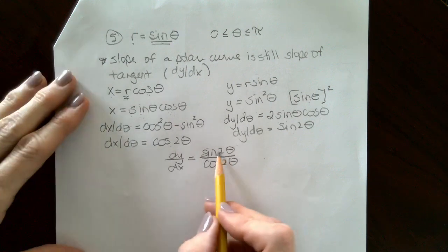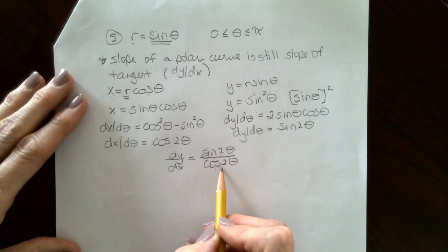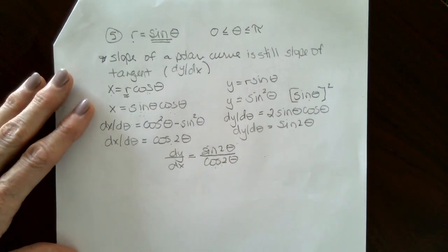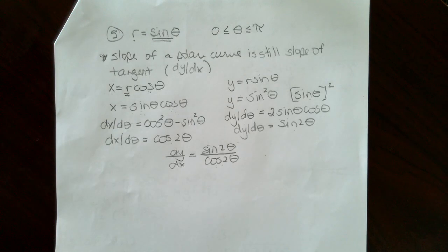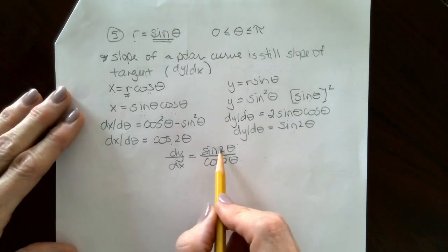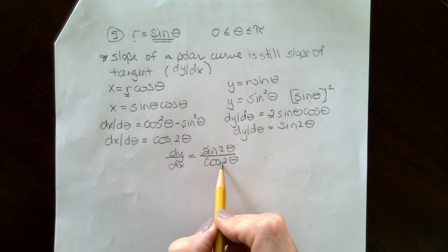So let's set each of these equal to 0 and find out. Here's the problem. You may get a long list for each of them. We won't get too long because we're only going 0 to pi. Okay. So you're going to get maybe 3 or 4 solutions for each of them. Horizontal tangents are when this is equal to 0. Vertical are when this is equal to 0.